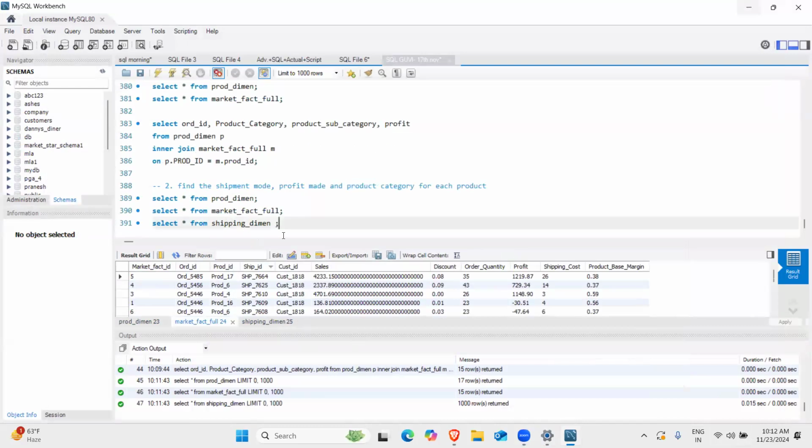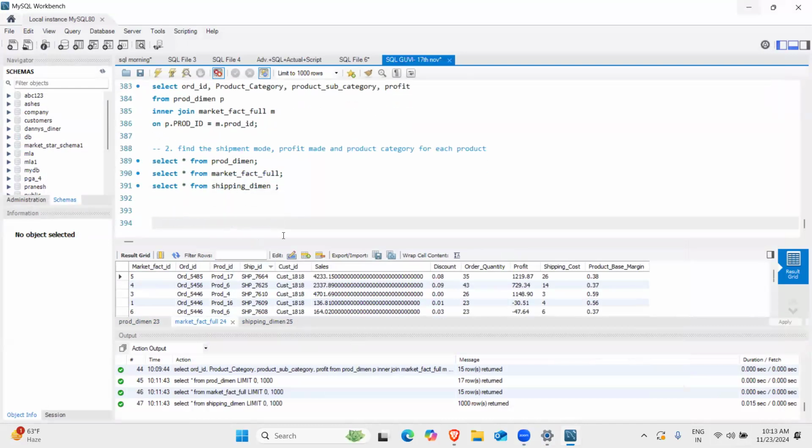So there is no need of having three common columns.